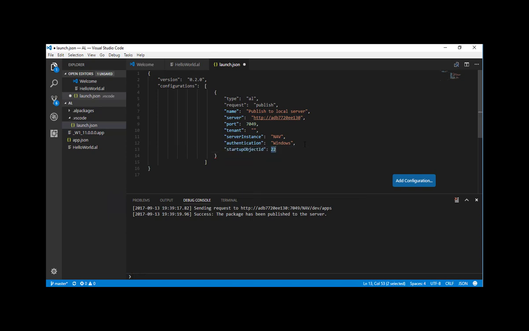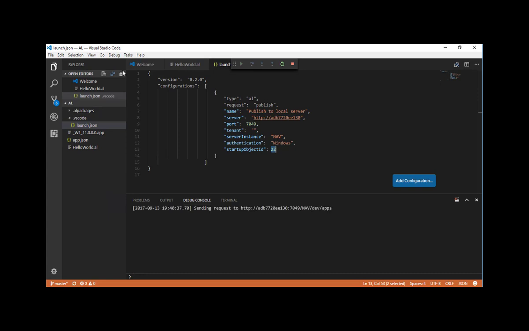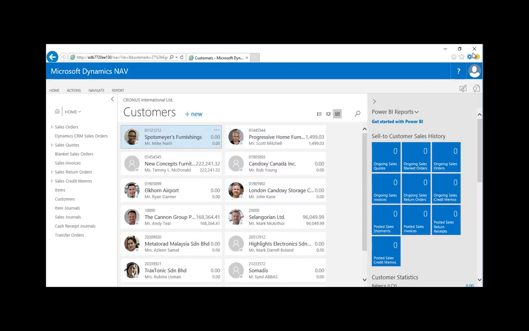We can update the launch JSON file to ask our web client to start on a predefined page. In this case, we are asking it to start up on the customer list, and it will directly show us the message.